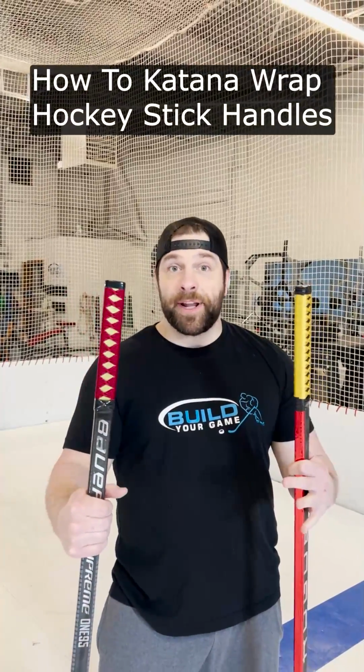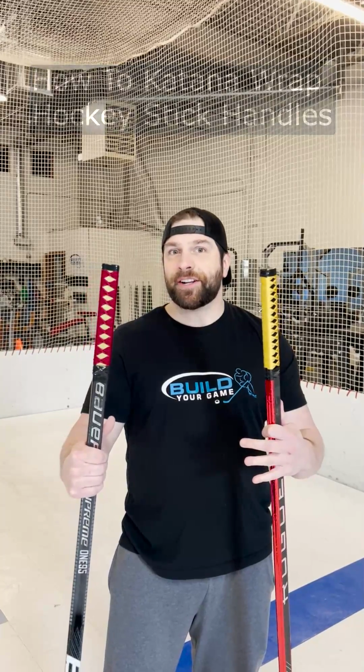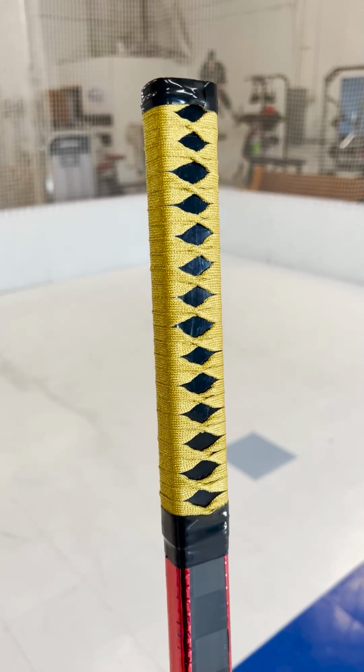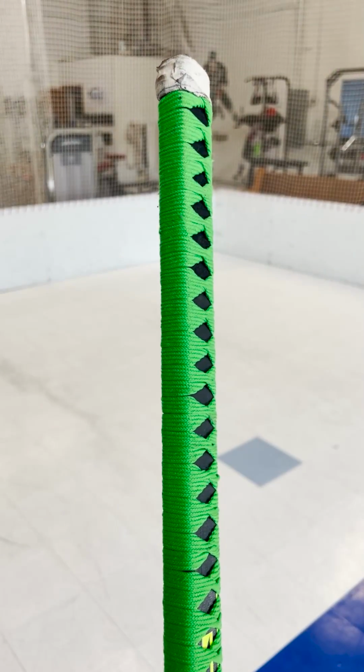All right, guys, I've been getting some comments about how I wrap the handle of my stick, which is actually a traditional katana sword wrap. I'm kind of a big historical martial arts nerd, and I realized that I can make my own version for my hockey stick, and today I'm gonna show you guys how to do it.